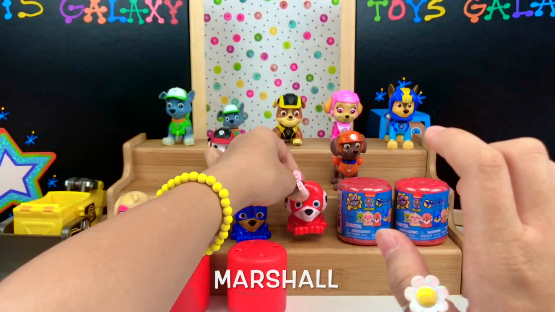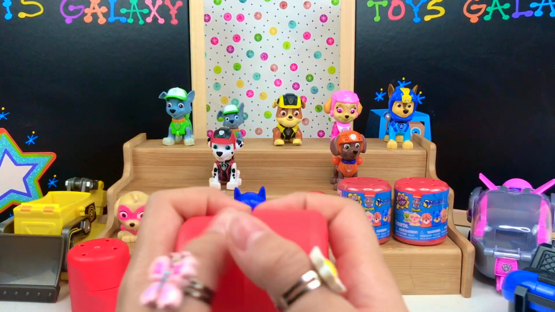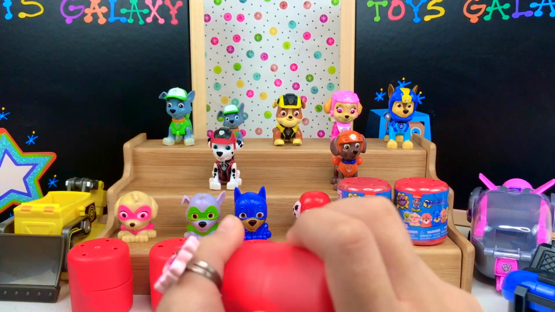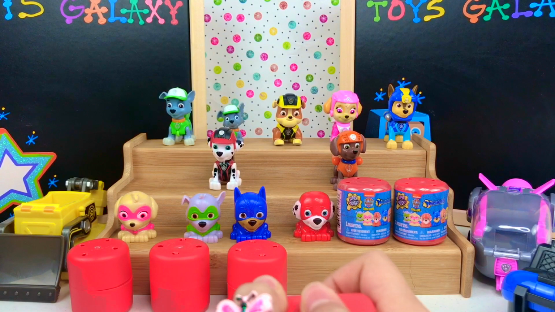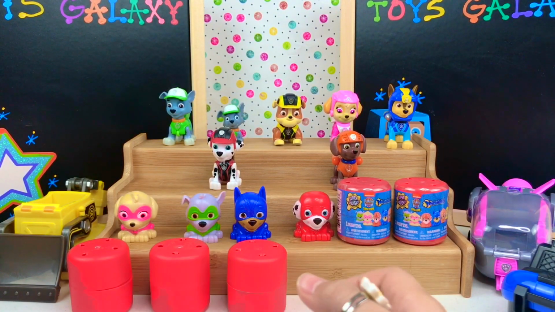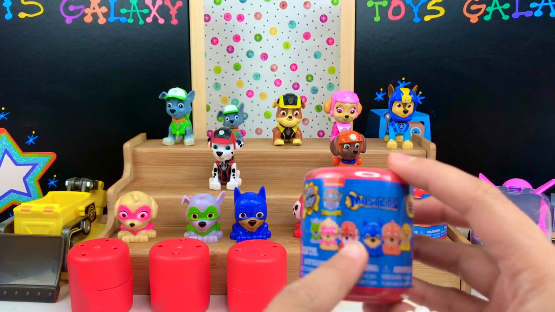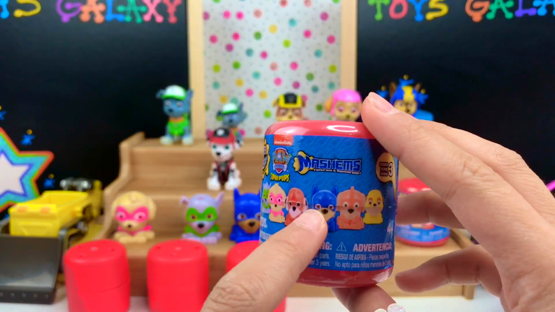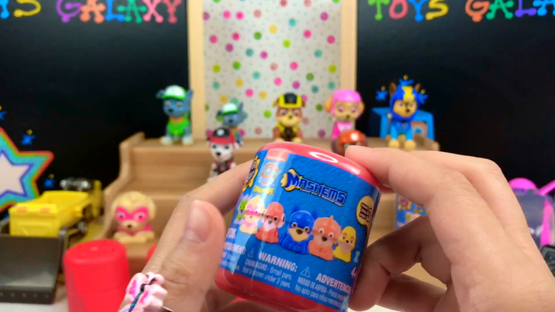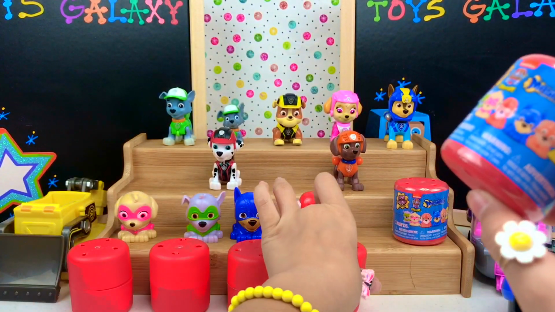Okay. Who don't we have yet? Who are we missing? Let's see, we are missing. Go get an open one, and we'll see who we're missing from that list. We are missing Zuma and Rebel. Okay, open that one.